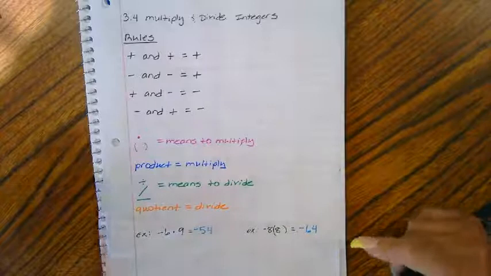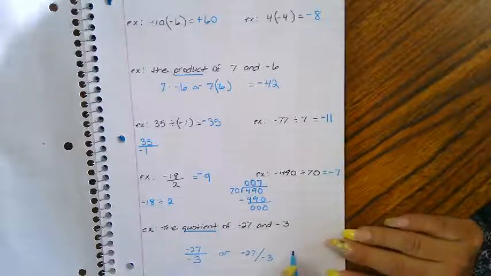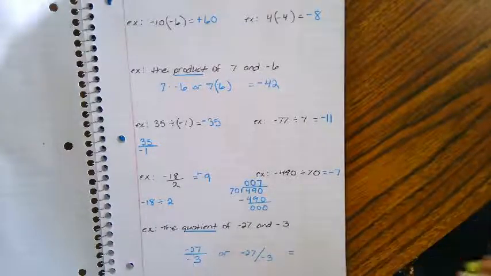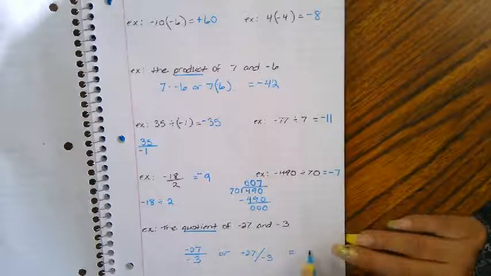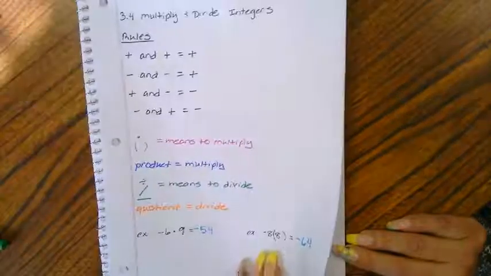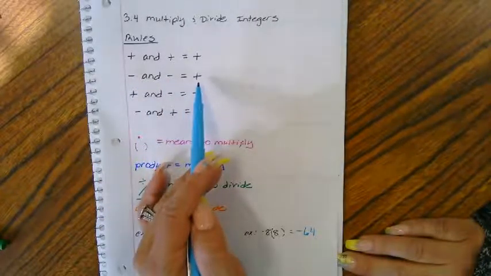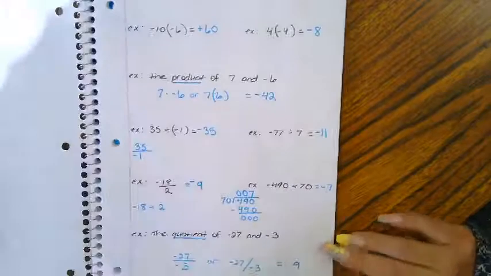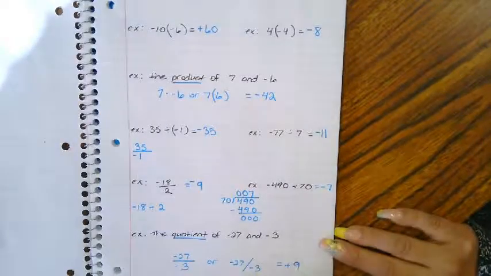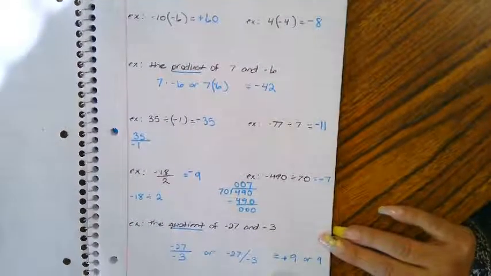Okay? Okay. So let's do this. So we have, let's do the math first, right? We're going to go 27 divided by 3. You can use your chart for that. Okay? And that should give you a 9. But we're dividing a negative and a negative. So let's look back at our little math Bible, as I call it. We're dividing a negative and a negative. Our answer should be positive. All right? So again, you can write the positive, or you can just write a 9. And typically, like I said in math, algebra, we don't use the plus, we would just put the 9.